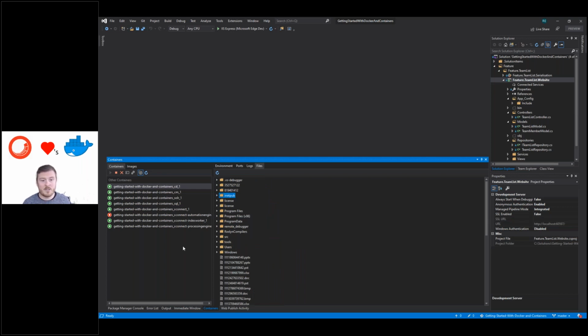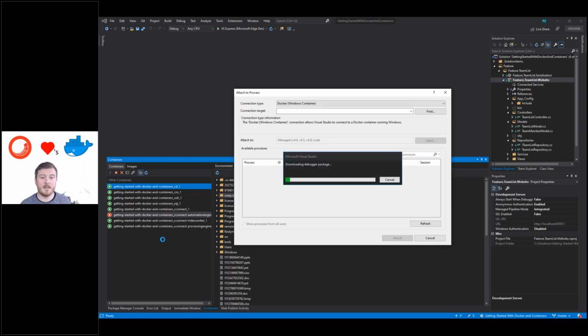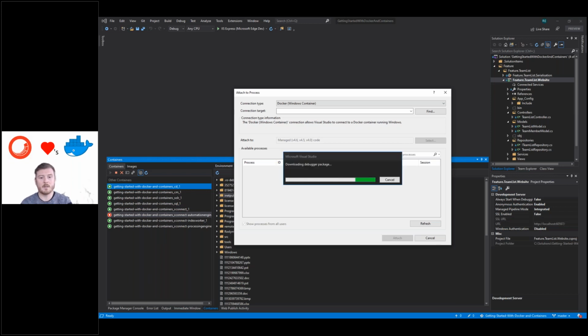So the last thing that I want to show here is actually around the debugger as well. So let's attach this. And you can attach the processes in exactly the same way that you do when working with processes on your host machine. You just go attach the process, and this is now going to go and connect to the CD instance I told it to, and it's going to go and enumerate all of the different processes that are active on that machine, or in that container, sorry. So you can now go through when they eventually come up and connect to the processes it's running. Remember, this is kind of like a cut down version of Windows that's in there.